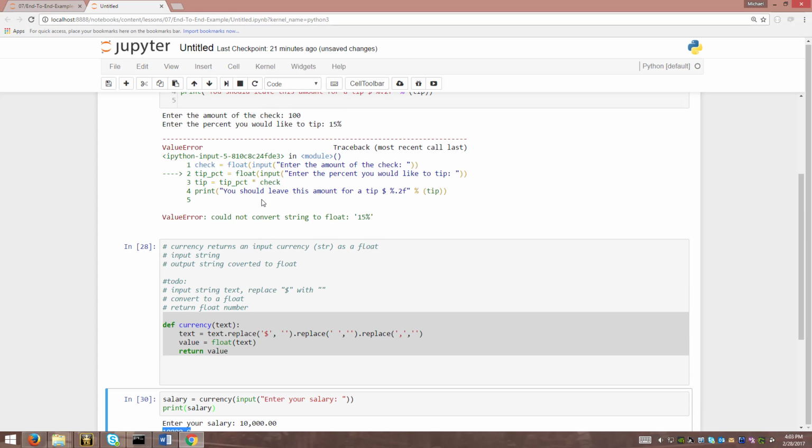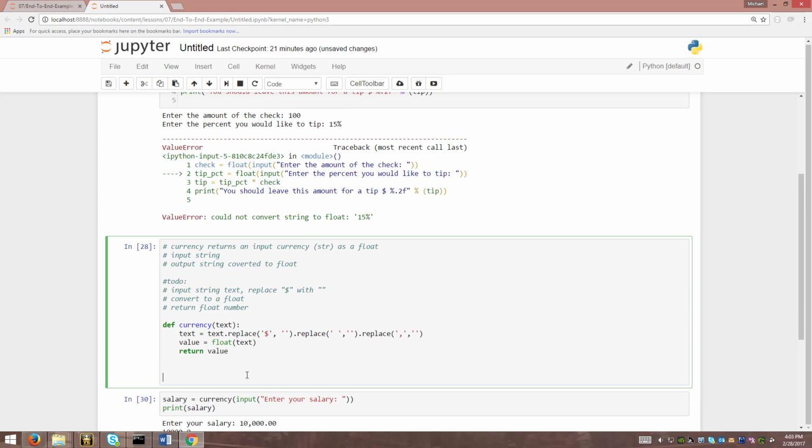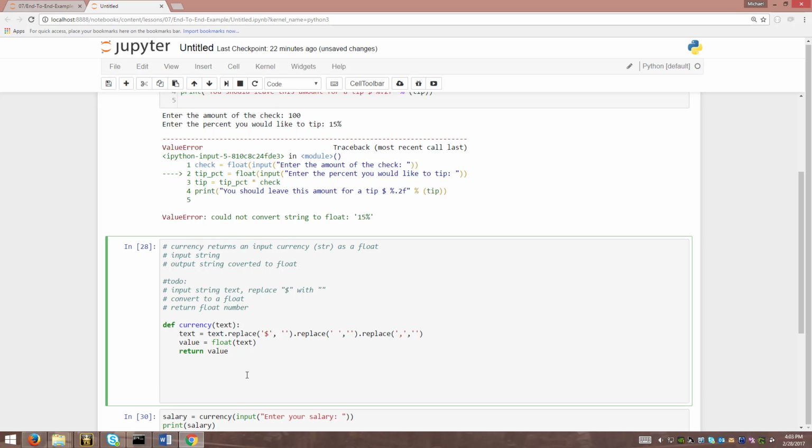We did currency. Now we have to do the same thing for the percentage, and the recipe we're going to follow here is going to be exactly the same. So I'm going to do something like this. Function percentage, input a percentage as text, output it as a float. Input text string, output float percentage.